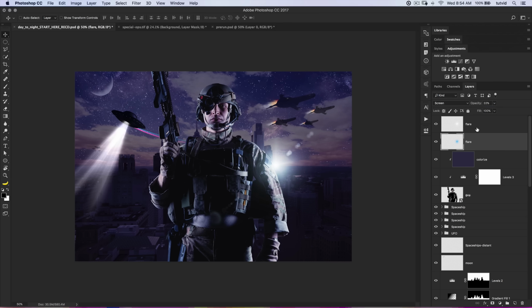I'm going to reduce the opacity and the fill opacity of the linear dodge flare just a little bit, but you can see how it's almost wrapping around his uniform when it decides to appear again. There we go. It's kind of wrapping around his uniform and really helping to place him in the scene a little bit more. We're going to do a lot more to really help place him in the scene in a moment, but you can see that's really kind of helping us out.